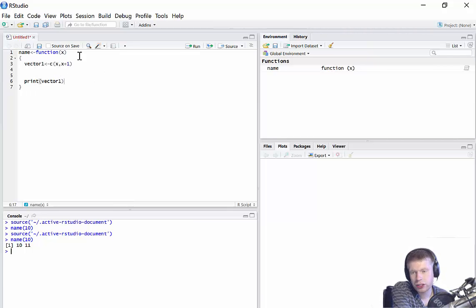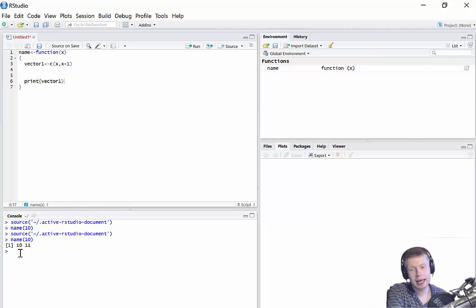Let's just go back up to my script file. Within my function, basically I give my function a name. I then tell R that the user has control of the value for x. That's what that function x means. The user has to specify what the value of x is if he wants to run this function. And then I've said that my vector is just the vector with that value of x, and the second element of that vector is that user value of x plus 1. Then I've just asked R to print that vector for me.